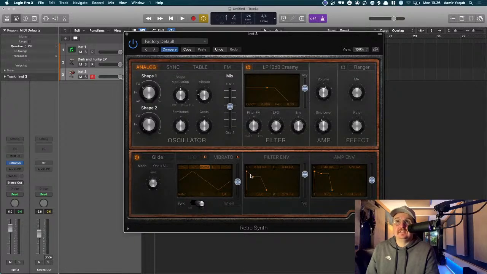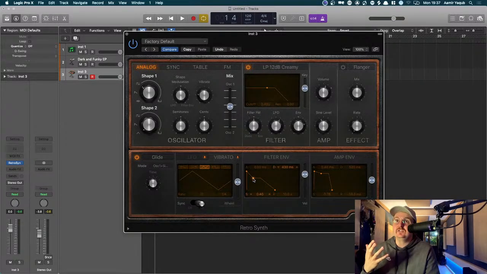Then the sustained line, this held line here, is this value here, which lets you choose how long it sustains for. And finally you've got your release, which is how long it takes for the note to fade out once released. This appears all over the place in production and sound design.